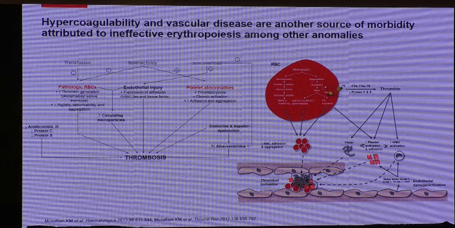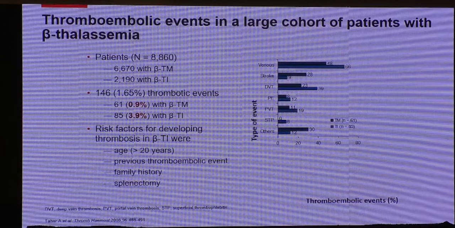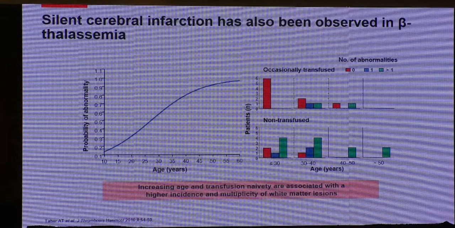But obviously there are, and this is the summary figure on the left, multiple factors that are involved that lead eventually to the hypercoagulable state in these patients. And this is one of the largest studies done to date by Professor Taher that looked into the clinical burden of thrombosis, showing how patients who did not receive transfusions, splenectomized patients, and the ones who had conventional risk factors had a high rate of thrombosis compared to others.